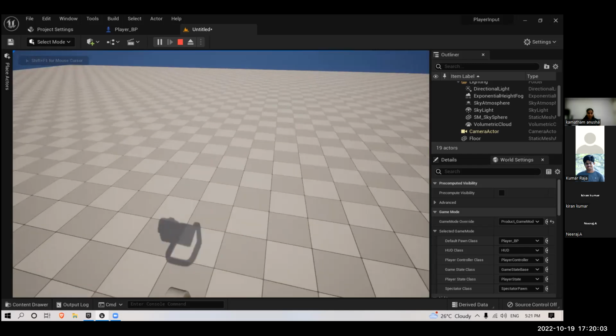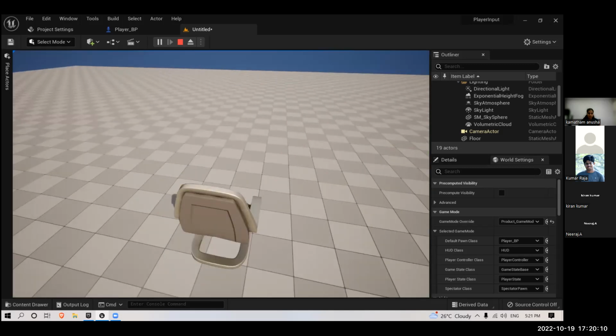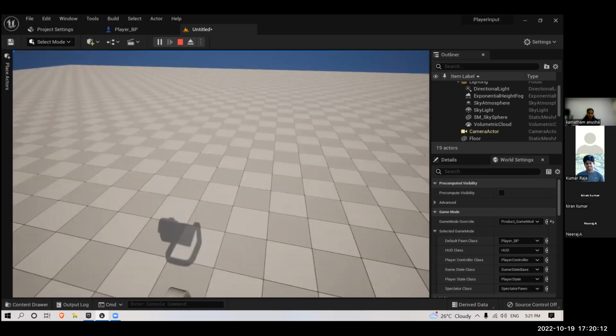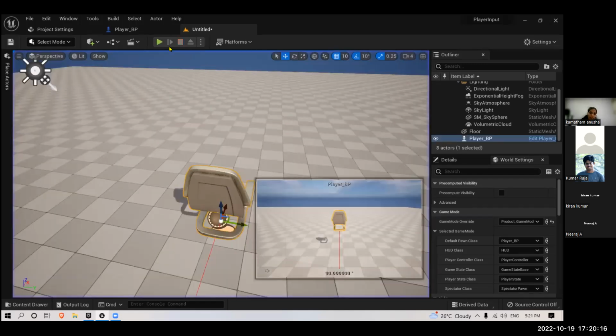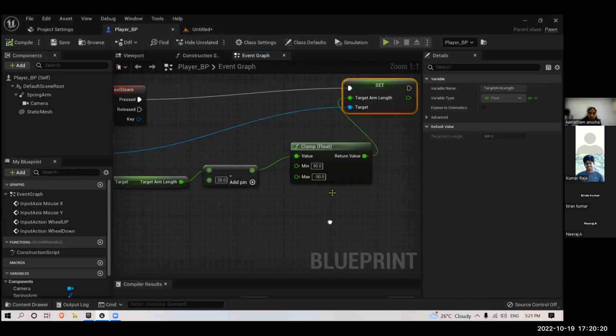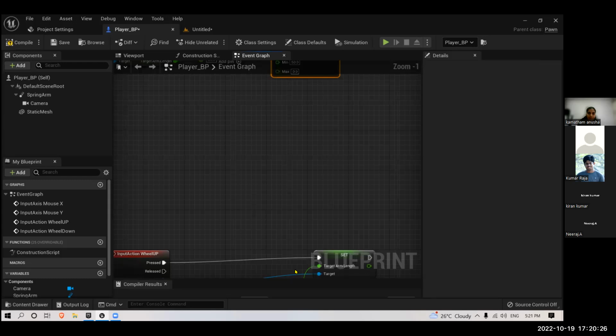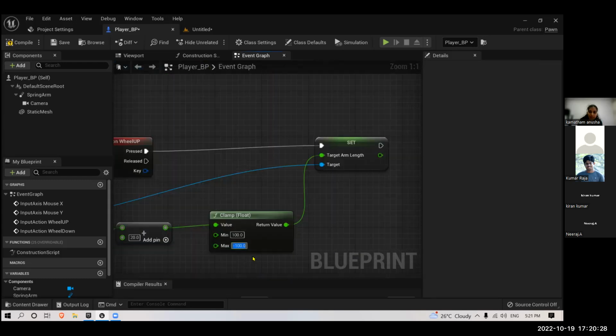Can you see, in one shot only it is moving too far forward. It is behaving like that due to the values. You have to check with the values. 0, 0.